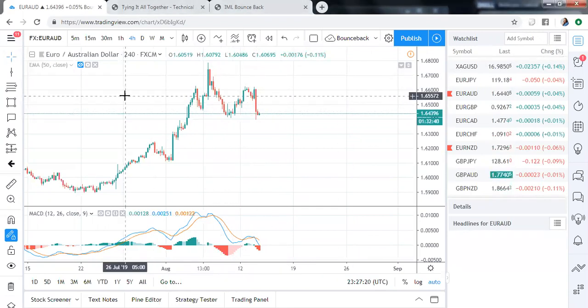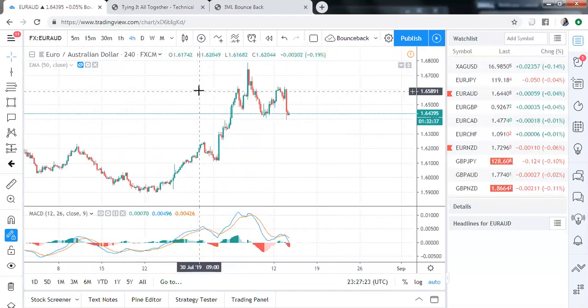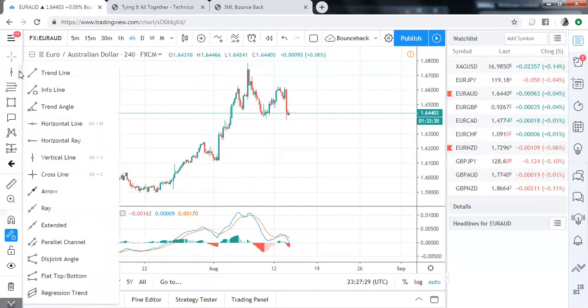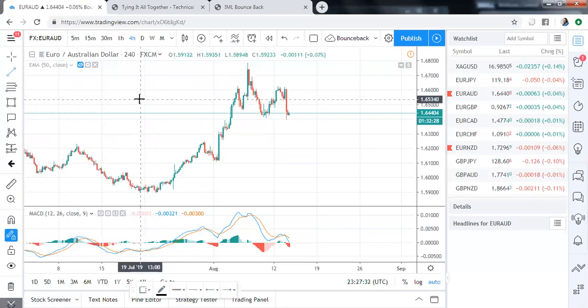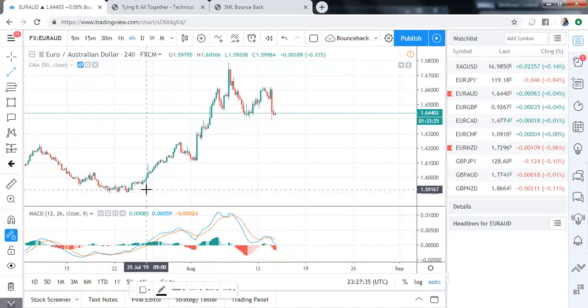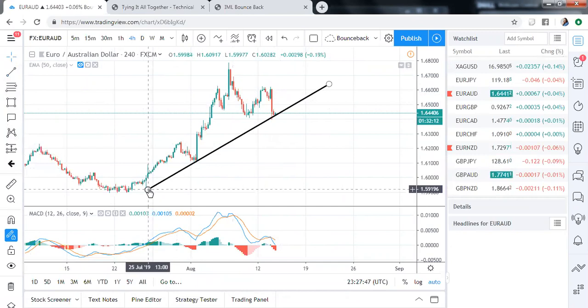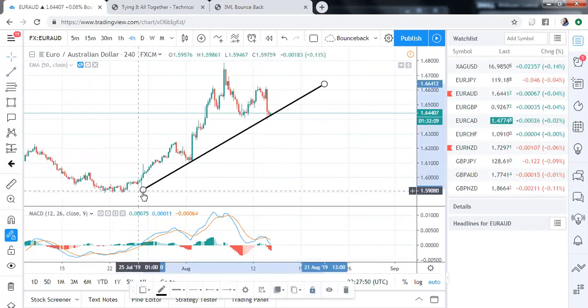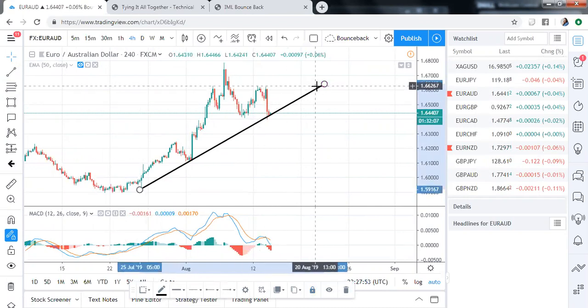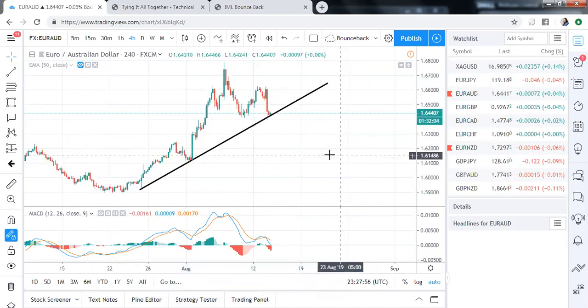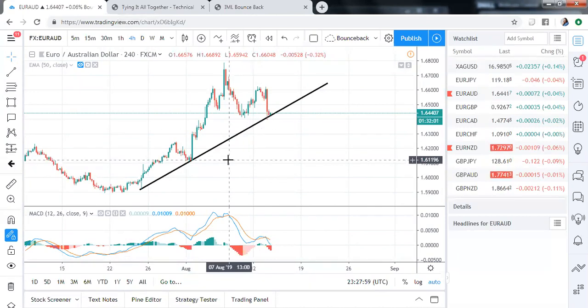Exactly. Good. So we have our head and shoulders pattern here. Now, the first thing we said we want to do in any bounce back trade is that if we're looking for a trade to sell, we need to draw a trend line. So this is not a trade that was called on bounce back, but we can treat it as if it was. So we're going to draw a trend line. Right? So we have our trend line.